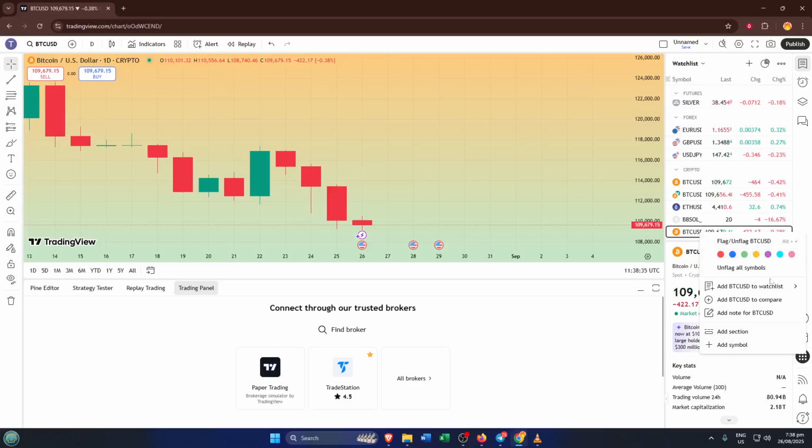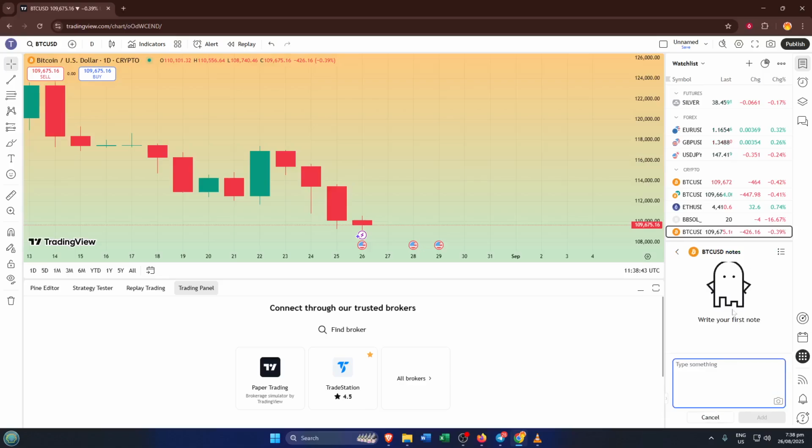A little menu will pop up, and if you look closely, you'll see an option that says something like Add Notes or simply Notes. This is the secret door to keeping all your thoughts directly attached to a token, so you never have to scramble for sticky notes or external spreadsheets again. Go ahead and click that Notes option. A small box will appear inviting you to type anything you like. Maybe you want to jot down why you're watching this token, the strategy you're considering, or important price levels you've noticed. You can get as detailed or as simple as you like, it's totally up to you.